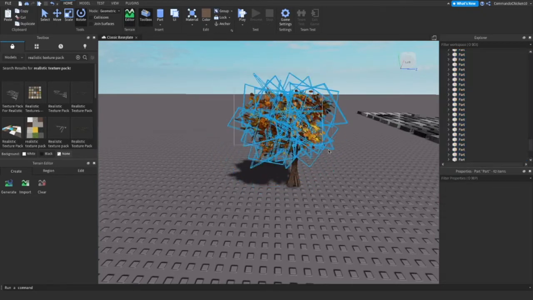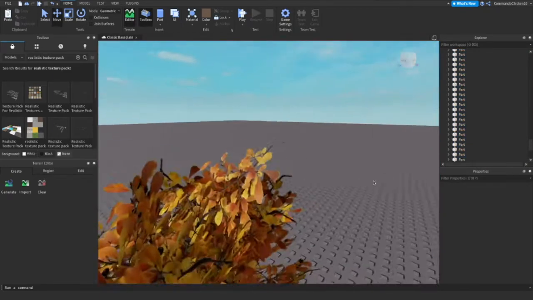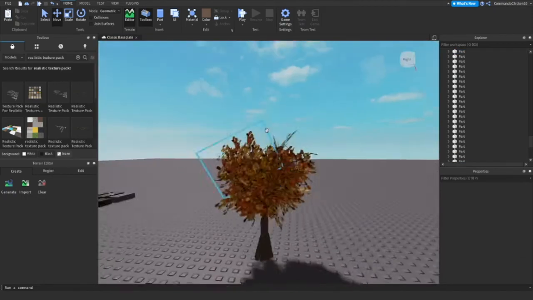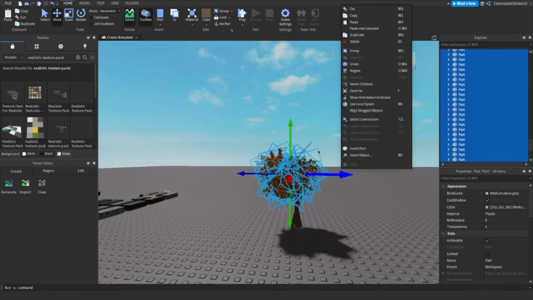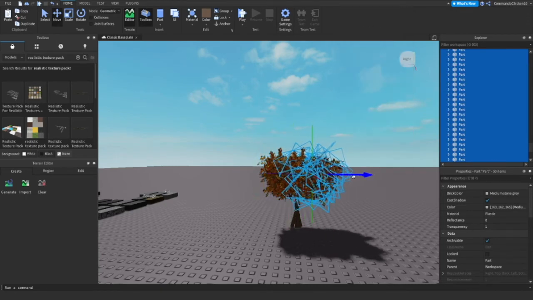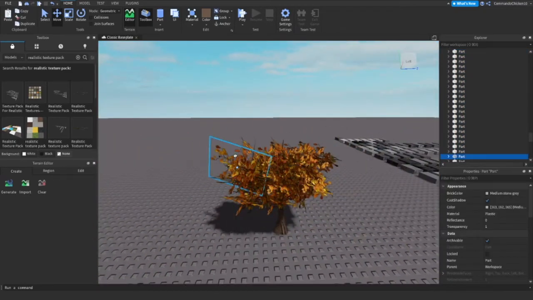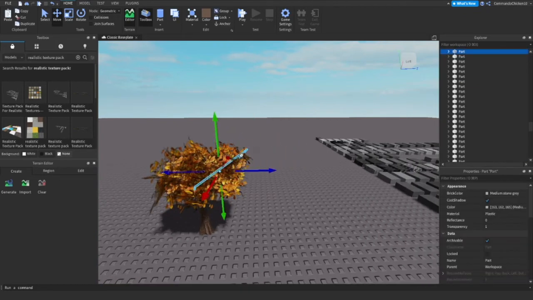Wow. How interesting. You know, it gets me really mad when I see people using free model trees, even though they're like really detailed builders, when they can just do this. So hopefully if you're a very detailed builder, you see this tutorial, because hopefully it's helpful, because I really hope it is, because I hate seeing people use free models. It's so annoying.